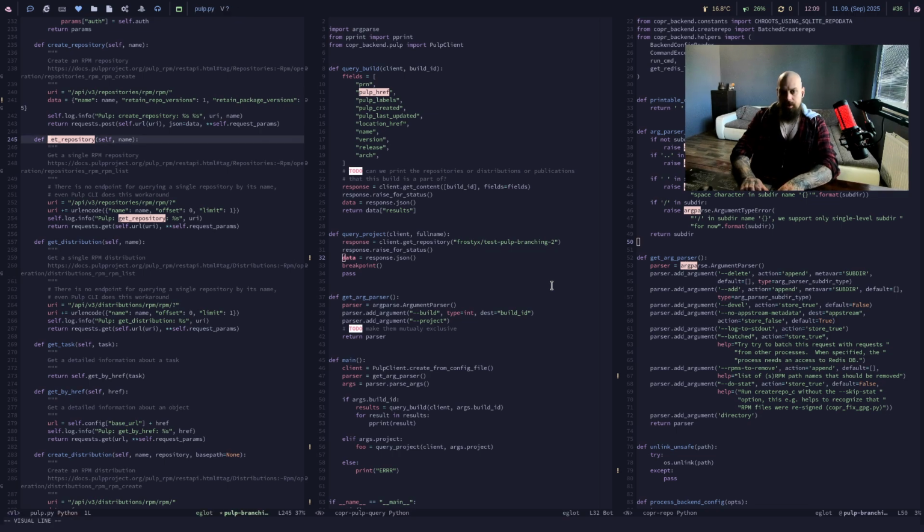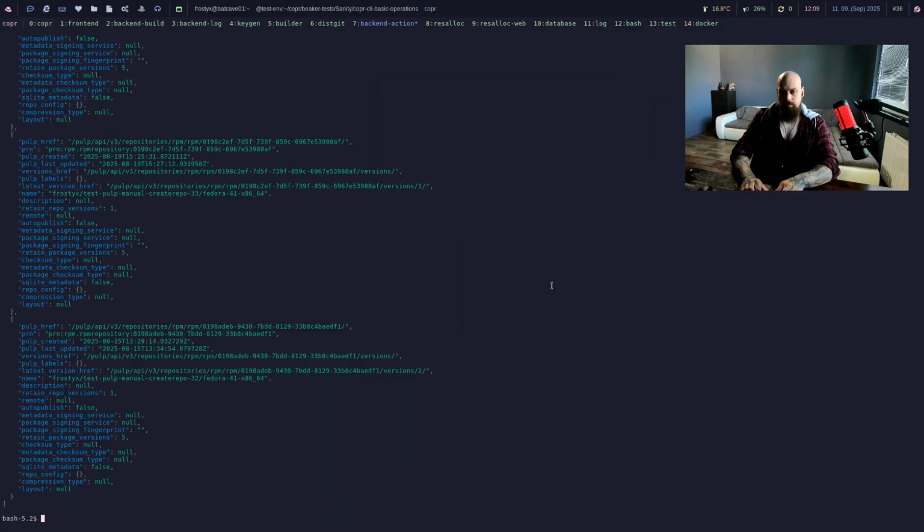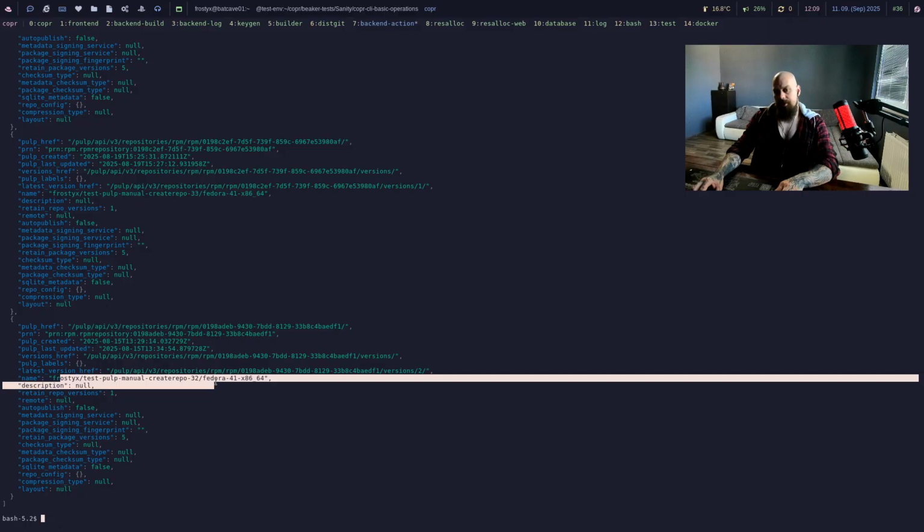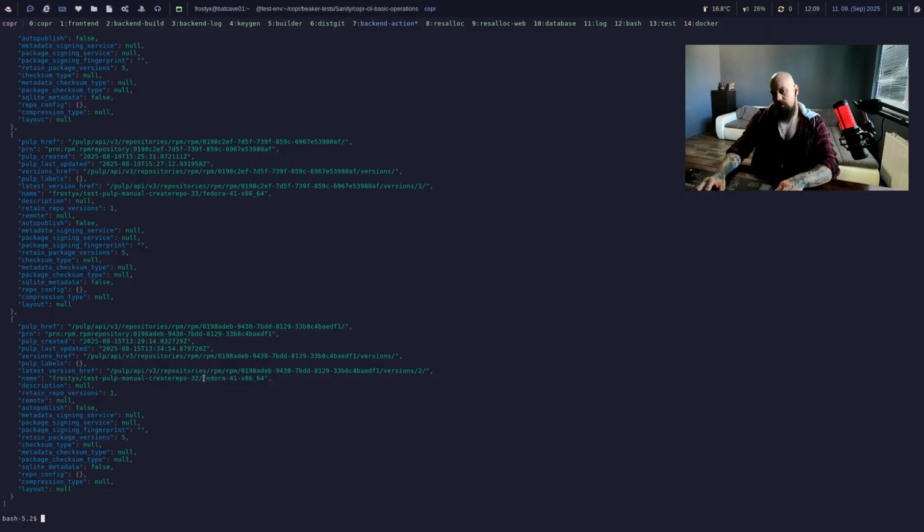Get repository is by name. Name is here because the name also needs to contain the chroot.